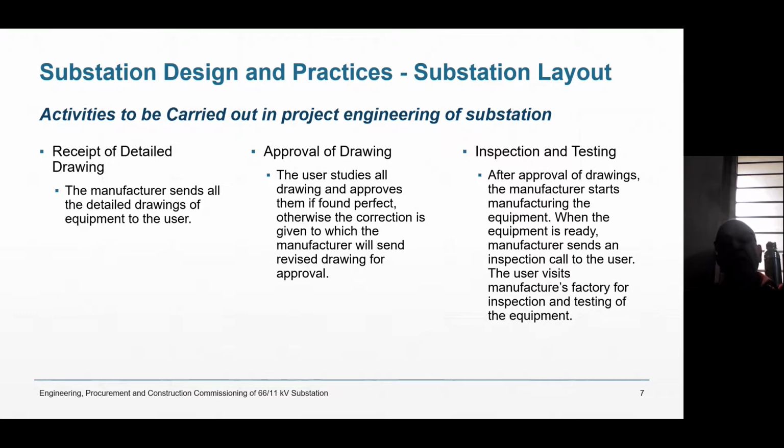Because you see, after the transformer is manufactured, if you say that your transformer is not coming in my gate, so how can I? Because it has wheels, so on wheels it is coming, but then it is not coming because the width of the gate is low, so that may not be allowed. So when we have signed the mechanical drawing, you know that the transformer will come in. Before it is erected at the space, you will approve the drawing.